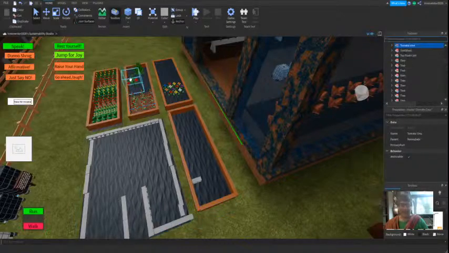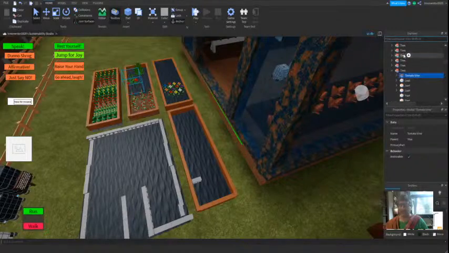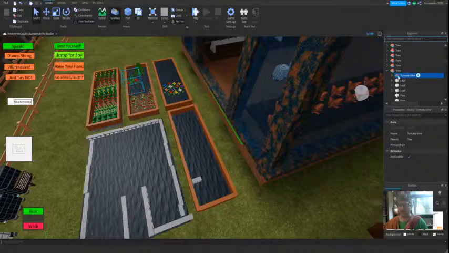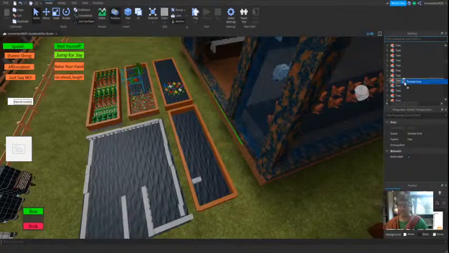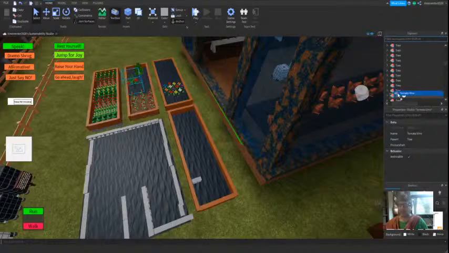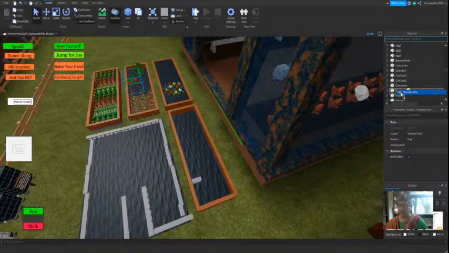And then I'm going to take this one, this tomato vine, and I'm going to do the same thing. I'm going to take it, I find it. Tomato vine, there it is. Ooh, I put it in the tree by mistake. Ooh, that was a mistake. And let me bring it down. Okay, I've got tomato vine, so I'm going to go down, take it out of tree, and again go to raised bed. All this stuff takes some time to do.